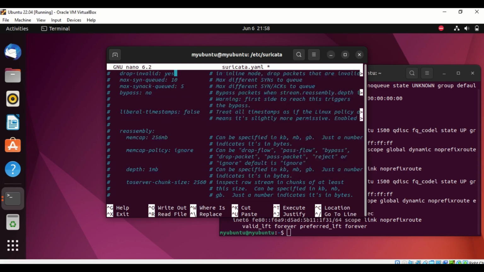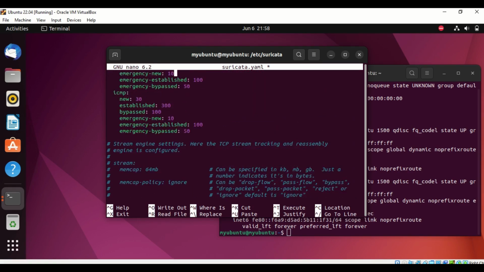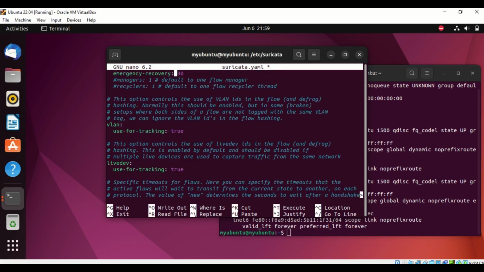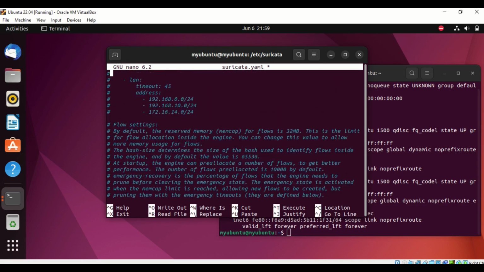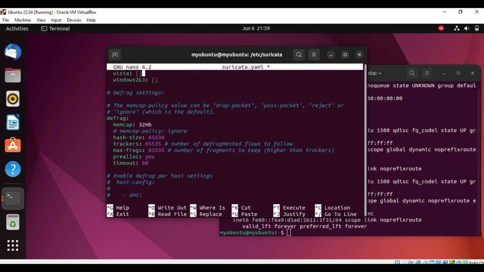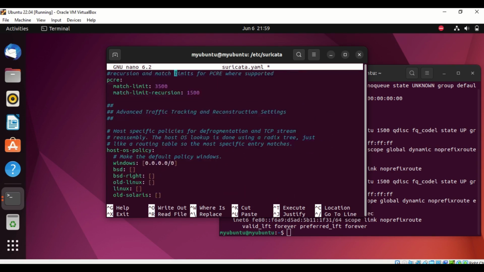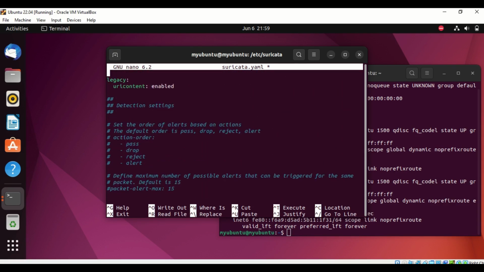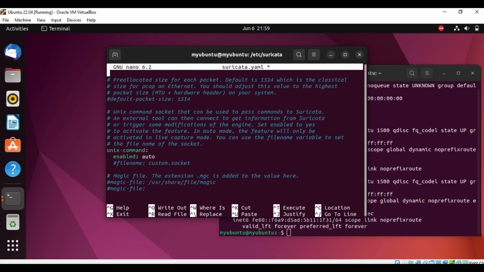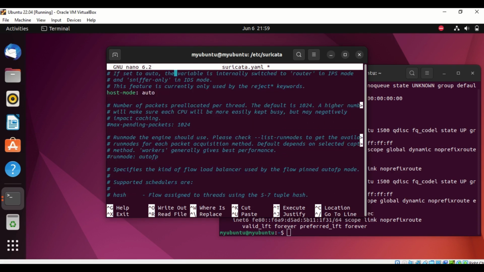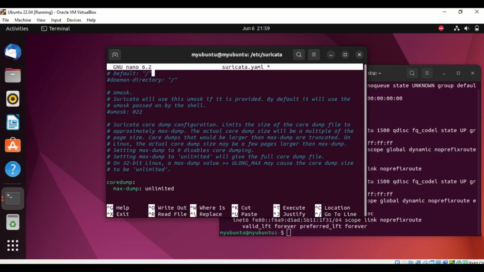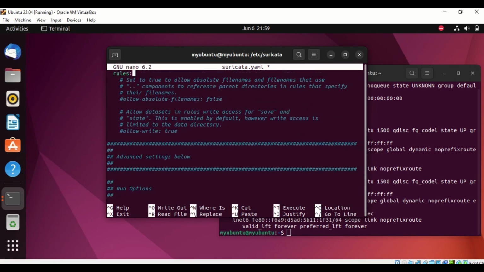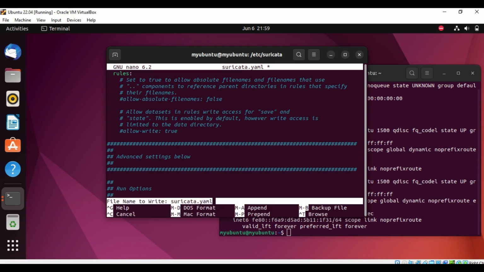So I'm just trying to see if there's nothing left out that we need to configure before we can use Suricata as an IDS. So there are some options that are actually turned off here that if you want to use them, you can just come here to turn them on, or you can just use the default settings as they are, as long as you specify the IP address range and the network interface, most especially, that you want to be listening on. So it's good. So I'll just write this out to save it.